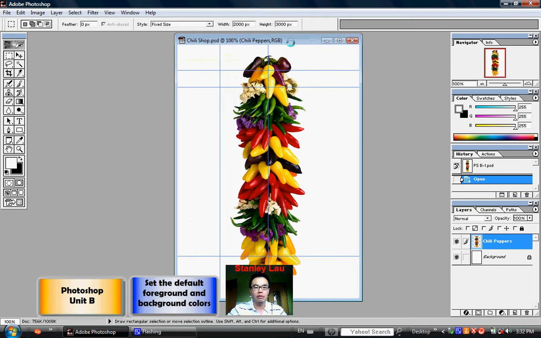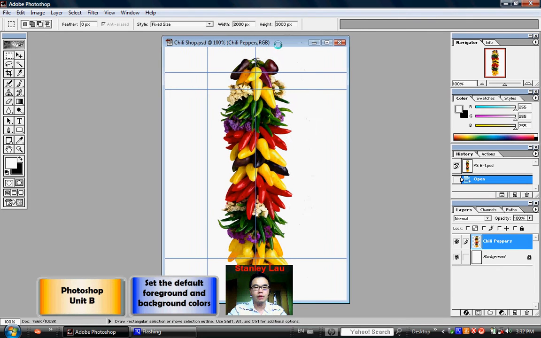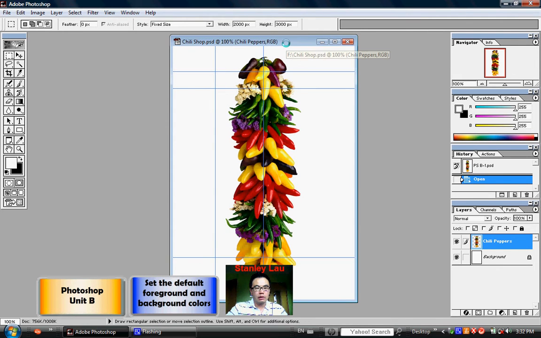Okay, so one last thing that we have to do for this exercise is there is a button right here. Follow the arrow. That button is called the default foreground and background colors button. Notice that right now on the screen here, it's white on black.